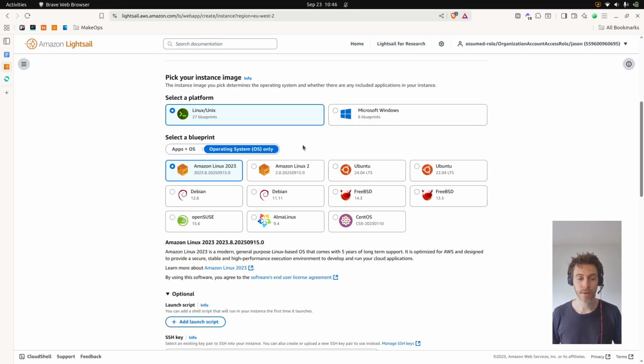And here we get a couple of operating systems that are available as blueprints. We're going to go with Ubuntu, and that's just because I've tested it before. It works, and it's a really simple way to get started. Ubuntu is quite user-friendly in the Linux ecosystem, so I'd highly recommend making use of it if you're new to Linux in any way. So we're going to click Ubuntu 24.04, which is a later version of Ubuntu.